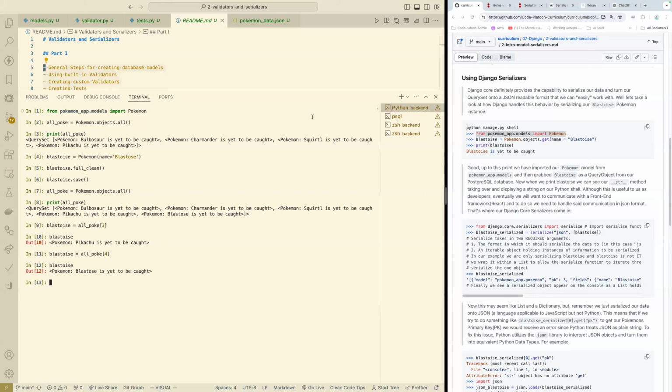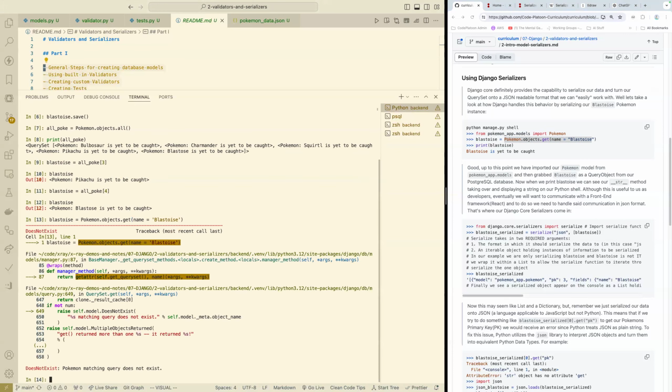Right, and in fact, I could have done this Pokemon objects.get query as well to get Blastoise. So we can query our database. I've just been so used to doing it the other way that I forgot to do that here. But this is actually the better way to do this moving forward. Let's see what this did not like. Pokemon matching query does not exist.